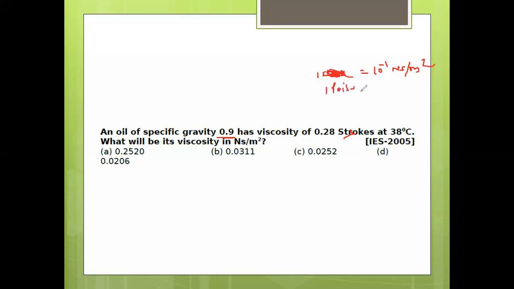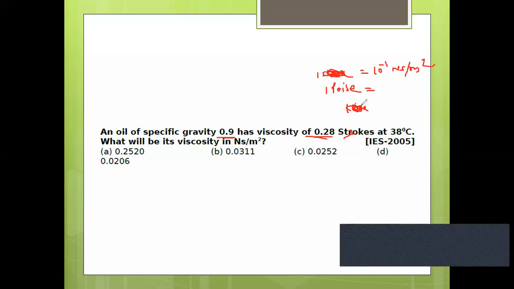Now here they have given the viscosity in stokes, which means they have given us the kinematic viscosity. So actually this problem should be taken afterwards. Sorry for that. Before that we should know what kinematic viscosity is. Unless you remember the formula for kinematic viscosity, it is somewhat difficult for you to solve this problem. So let us cover that first and then we'll come back to this question.